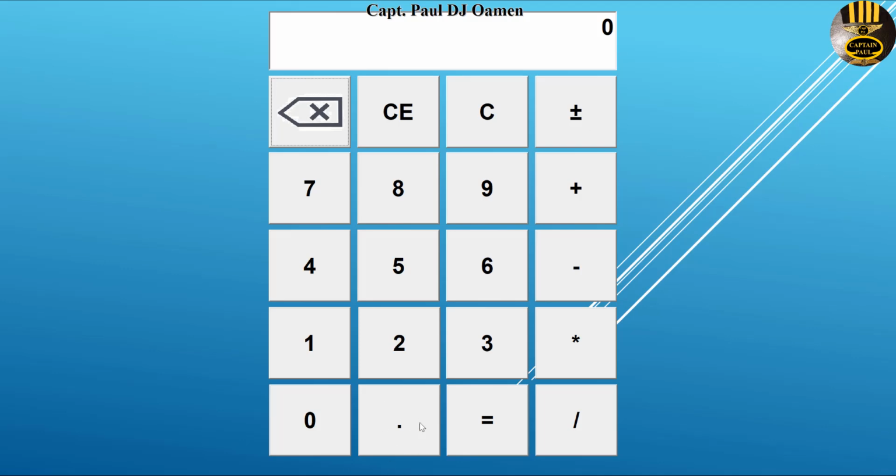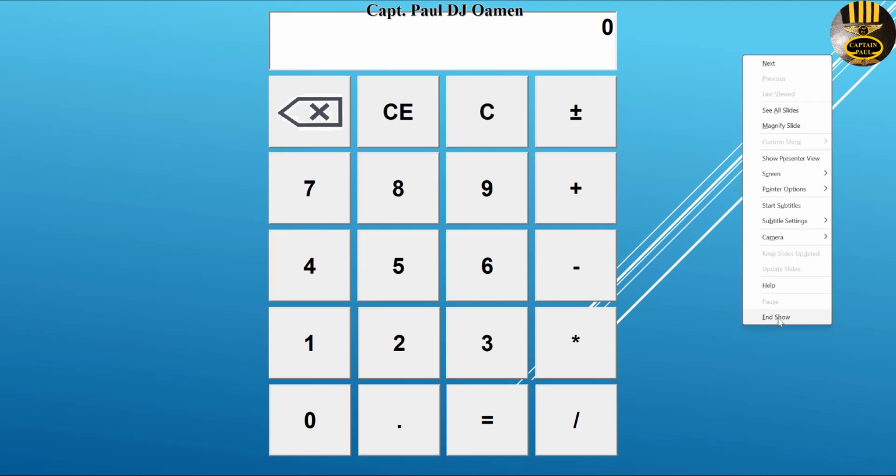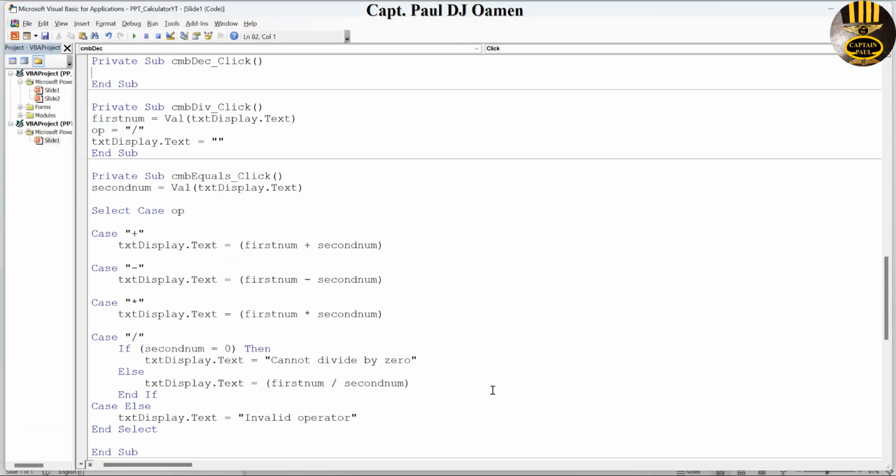Now, finally, we need to take care of the decimal. Alright, so let's end the slideshow. Double click on that. Okay, so I'm going to use an if statement.